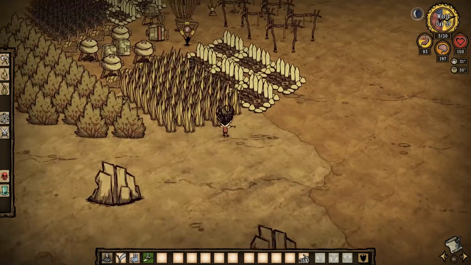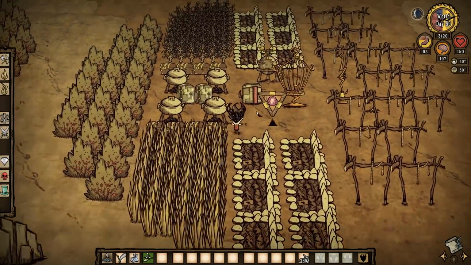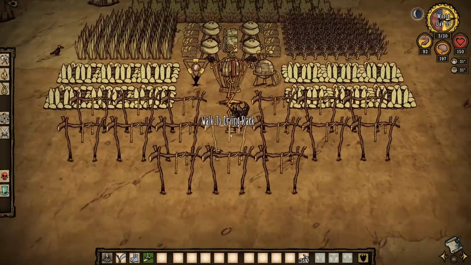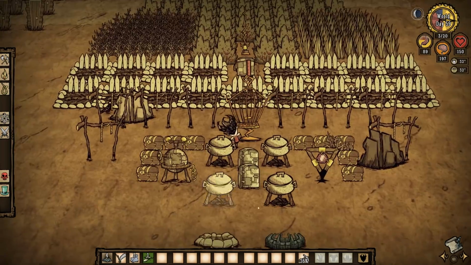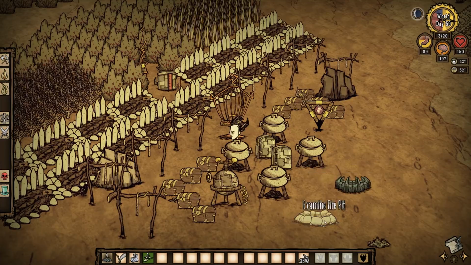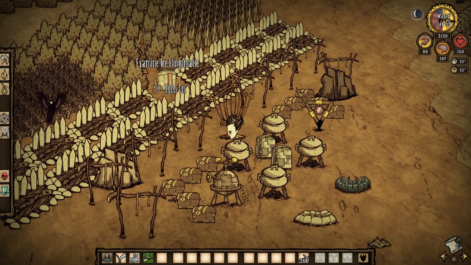There are a couple of different base designs. This is one base design right here. It doesn't have a fire pit or an endothermic. But as you can see, this base design here is a little bit bigger, and it does have both a fire pit and an endothermic just outside the range of the flingomatic.